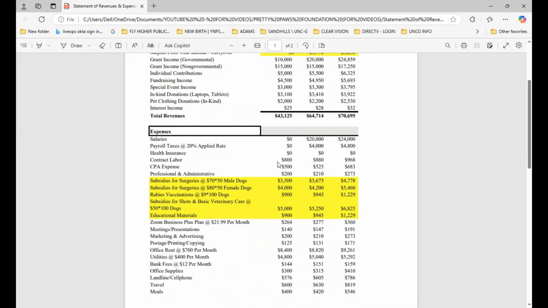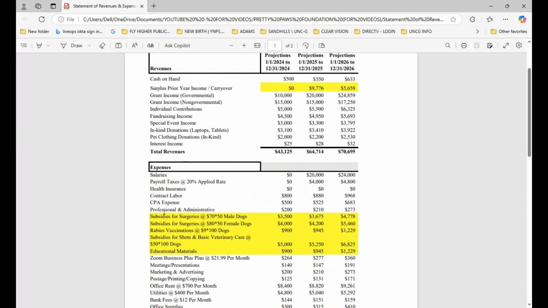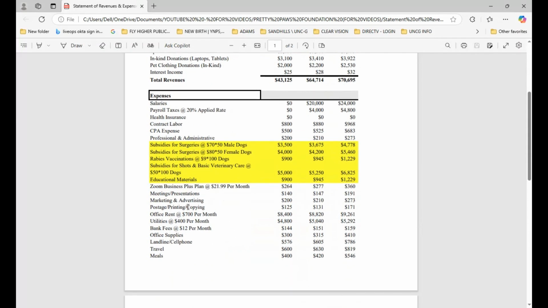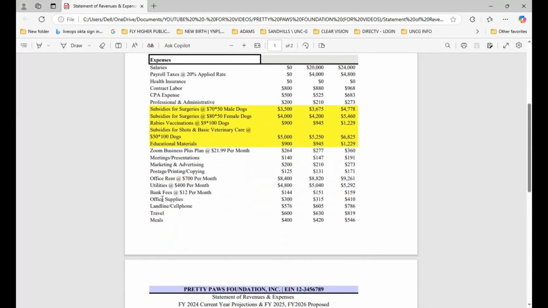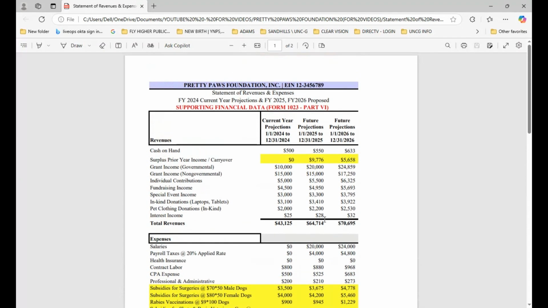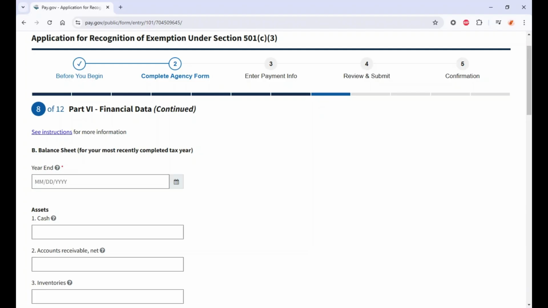And if any of you wonder, I highlighted this information just so that I could point it out in the videos. That's not how you're going to actually send it up to the IRS. You're going to remove the highlights. They don't need to see that. So we're going to pull in certain numbers. And from here, again, inventory, I'll show you that. We'll pull that in. And so I just wanted to show you again that Excel spreadsheet. So let's go ahead and get back to the balance sheet.